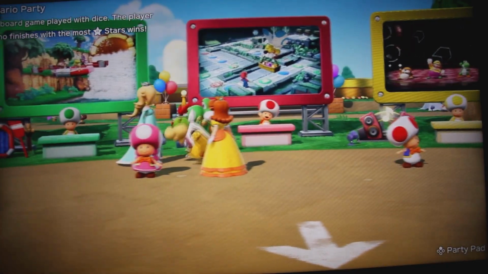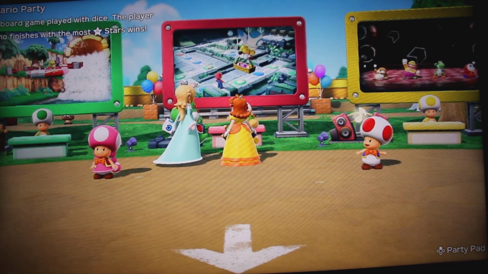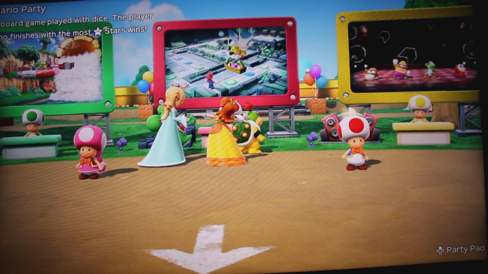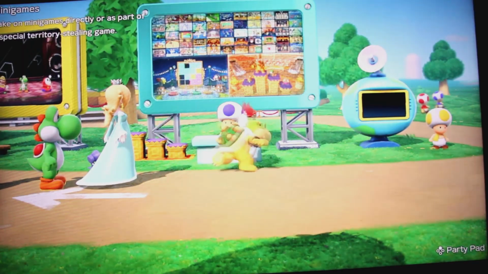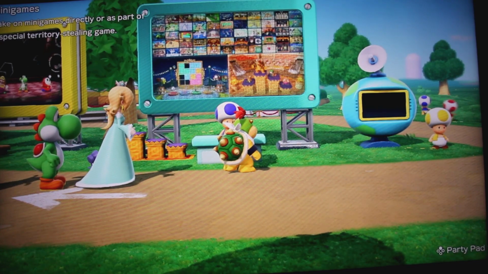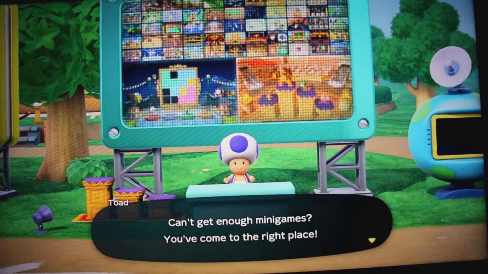River survival. Choose which branches of the river to tackle and work together to make it to the end. Mario Party, a board game played with dice. The player who finishes with the most stars wins. That's the classic Mario Party mode right there. Soundstage, nail every beat and show the crowd who's the ultimate performer. Minigames, take on minigames directly or as part of a special territory stealing game. And then there's more, but let's just hop right in there, I guess. There's online as well. Can't get enough mini games, you come to the right place.